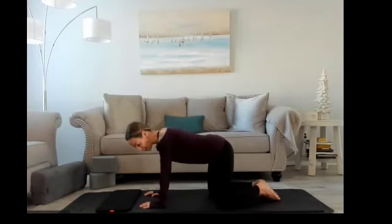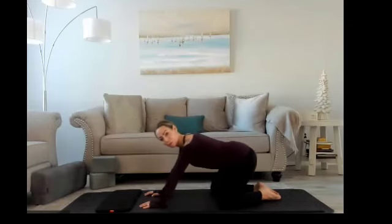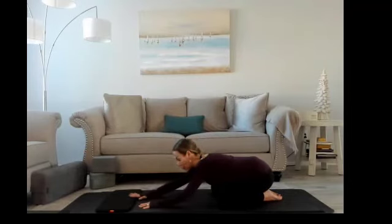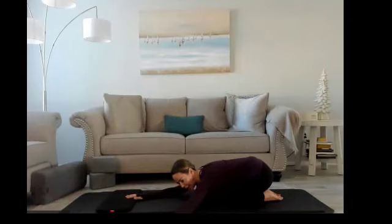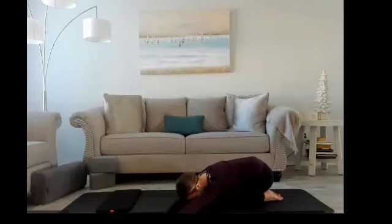Release and press back up. Now our toes are going to touch, going into child's pose. Widen your knees as much as you would like, whatever feels most comfortable for you. Lean back, reach your hand palms towards the front of the mat, and gently drop your head down, forehead to mat. Breathing in and out. Left hand is going to go to the outside of the left of the mat and your right hand will follow. Head back down, nice and gentle. You should feel that stretch from your fingertips all the way down to your hips here, giving some extra love to our shoulders right in the middle.